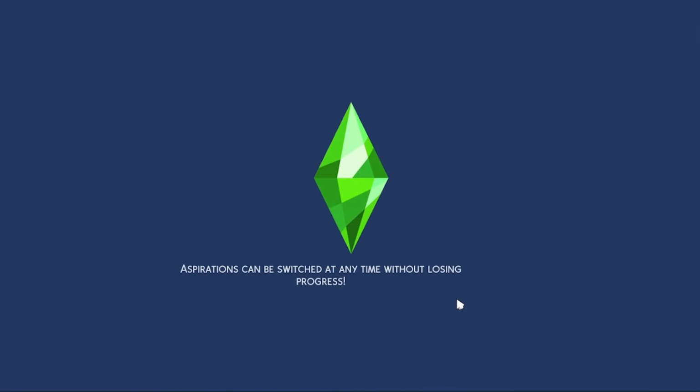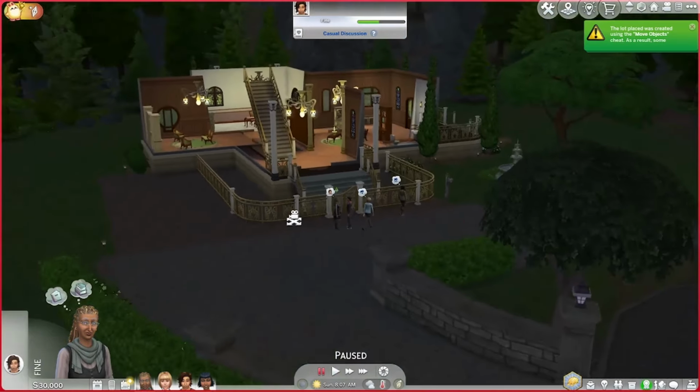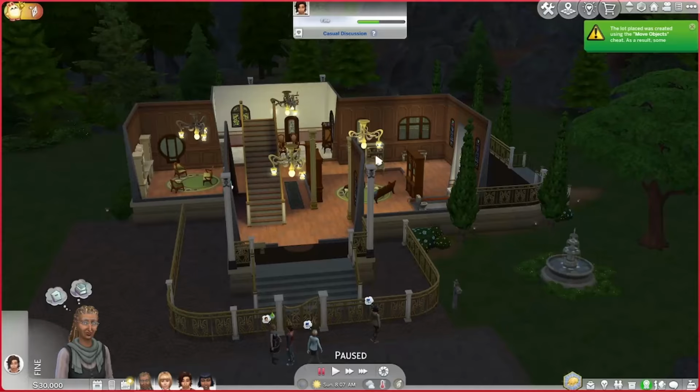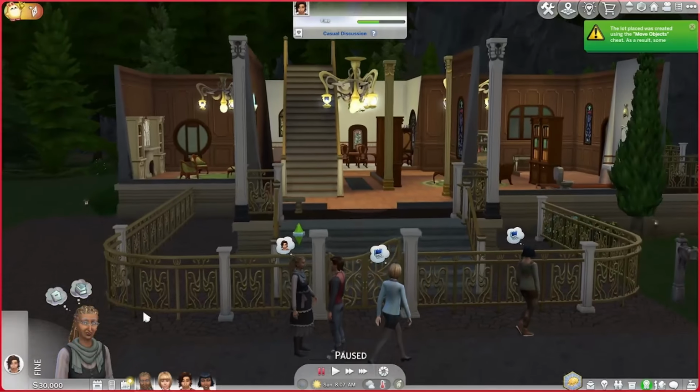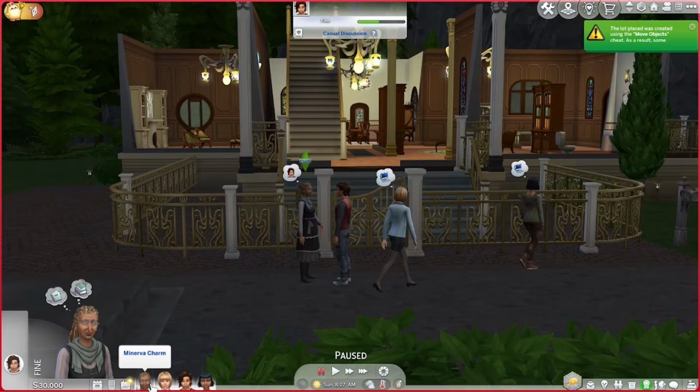If I go on play, okay, so if I wanted to, I could evict the Sims and turn this into a custom venue and apply my schedule to it. But I'm going to show you another way of doing this. So say for example you want Minerva Charm to run your magic school.